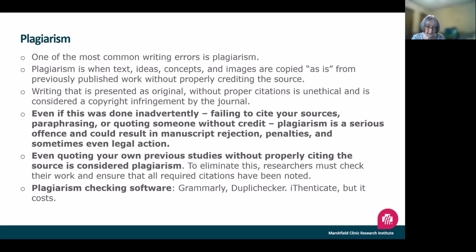I used to work with a researcher whose way of writing would be to copy and paste into his paper directly from his references and then go back and rearrange the words afterward, but sometimes he'd forget. Not a good way to write a paper. So writing that's presented as original without proper citation is unethical, even if it's done inadvertently, and failing to cite your own sources is still plagiarism. You can use Grammarly, DupliChecker, Authenticate. So just be sure that you're not quoting things without properly citing them.